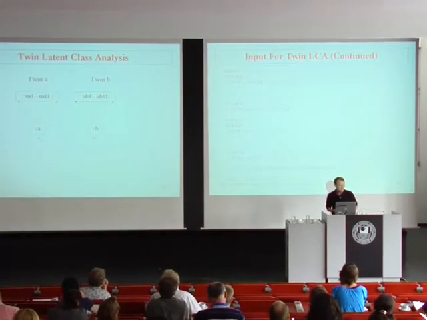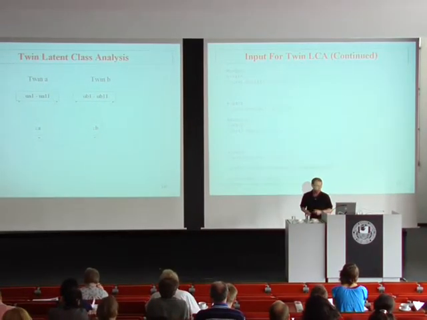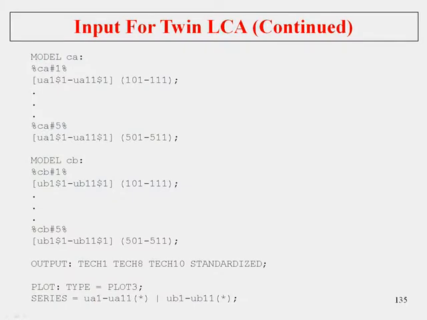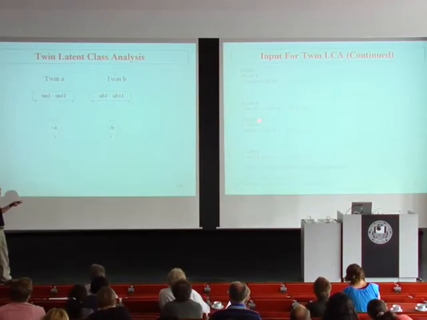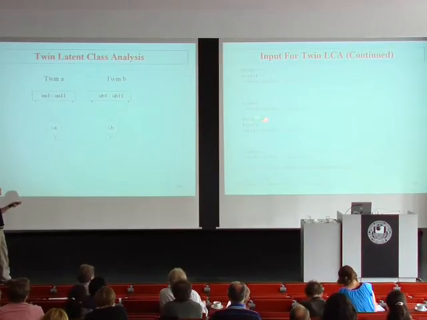Then, slide 135, we go to the measurement part. So this is fairly advanced latent class modeling for those of you who are already familiar with more conventional latent class modeling. You're ready for the next step. So look at this now. When we have two latent class variables, you can have a model CA and a model CB. So you may want to circle this, model CA, model CB.